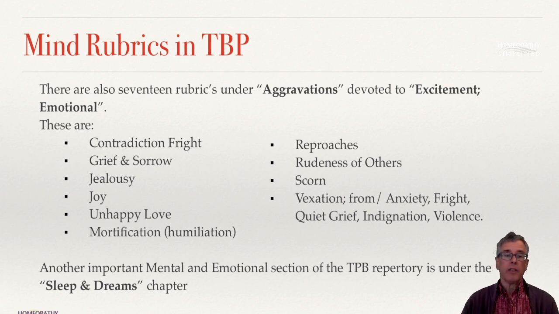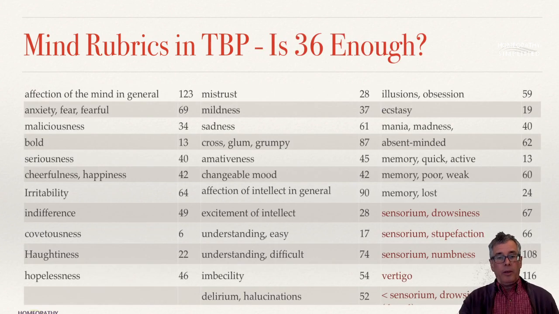So these 17 plus the 36 yields essentially the range of human emotions. And so perhaps it is too much to simplify and generalize these. However, if you see them as they are, without necessarily attaching the emotional story underneath them, then they're useful. And another important section is in sleep and dreams. Okay, so I went backwards.